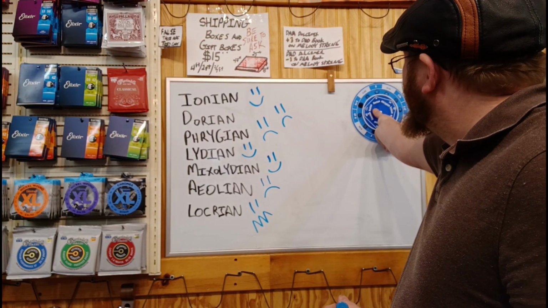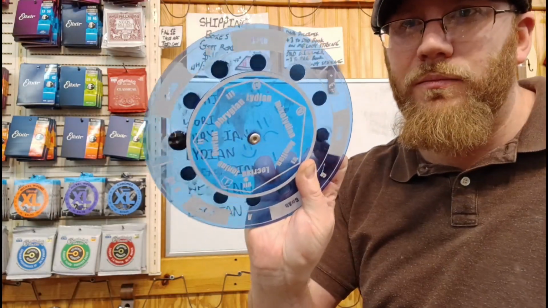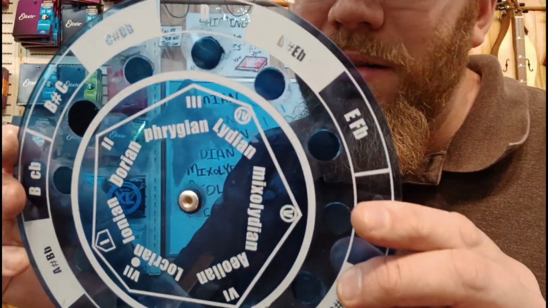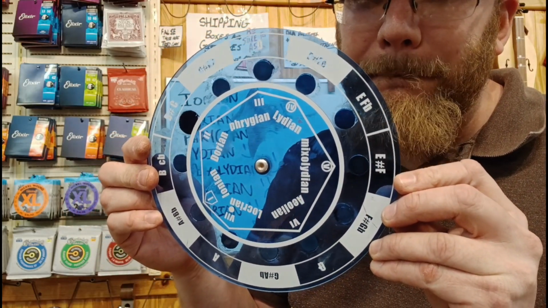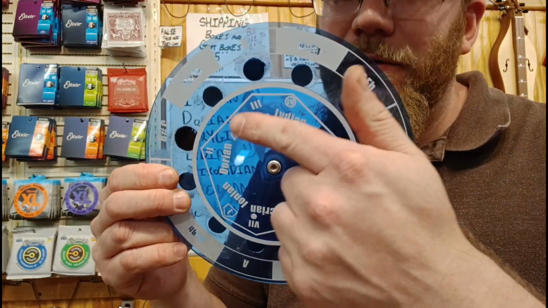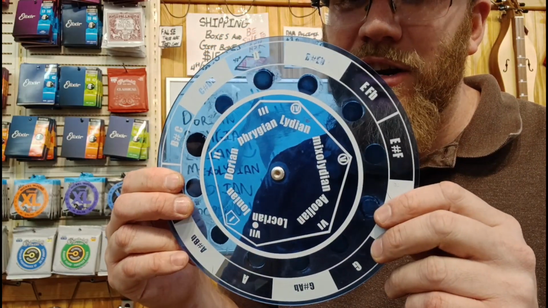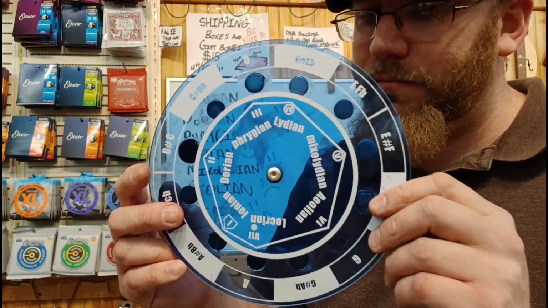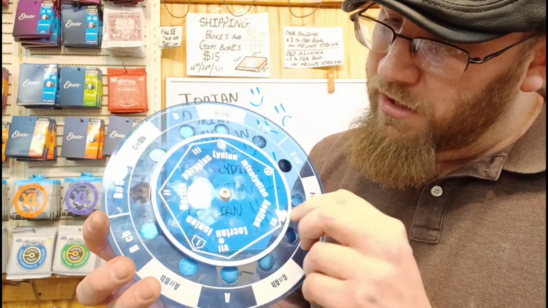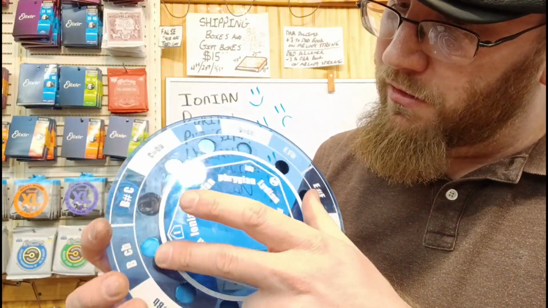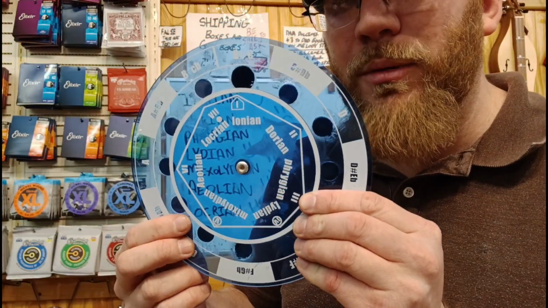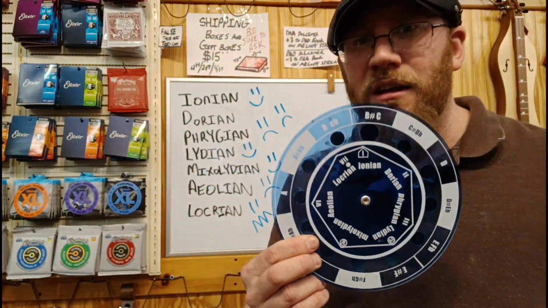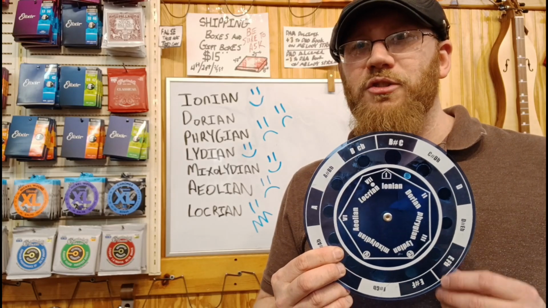So, what we have here is this wheel, okay? My wheel has A through G sharp, and it has this funky looking shape in the center there with those words. If I make it be where the word Ionian is on the top and then the letter C is also on top, we're going to be able to understand this a little bit better. So let's see here. Can I put it in front of my shirt and then you can actually see what those letters are?